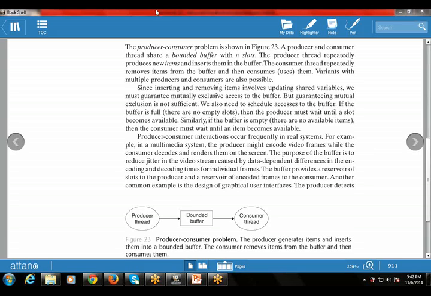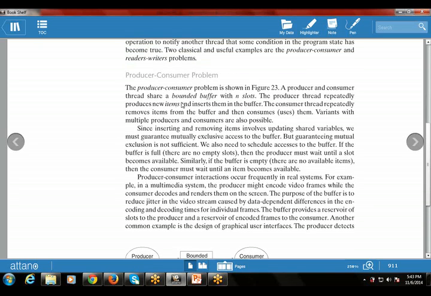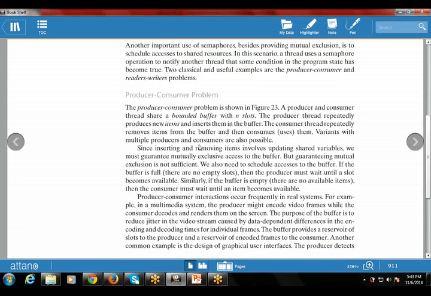That is, a producer puts items into the bounded buffer, then the consumer consumes from the bounded buffer. The producer and consumer threads share a bounded buffer with n slots. The producer thread repeatedly produces a new item and inserts it in the buffer.